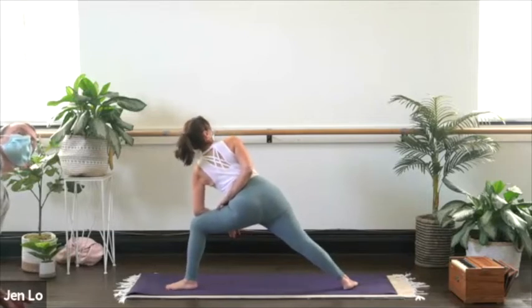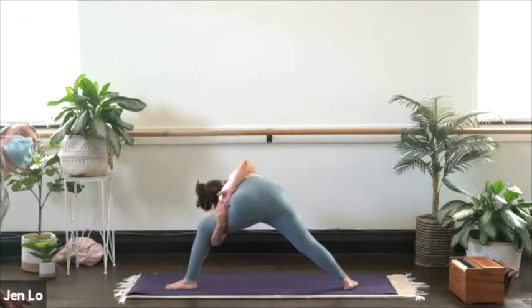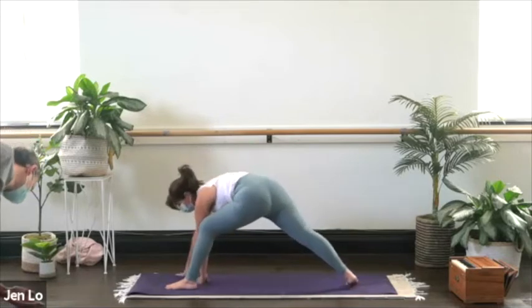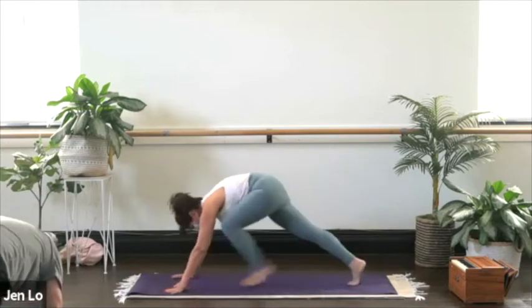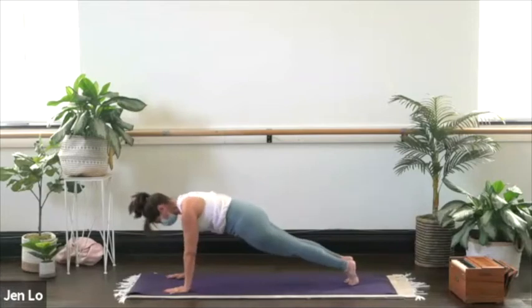Out 4. Inhale. Exhale 3. Ujjayi if you need to. Exhale. Last breath, right? Dig deep. Why am I here? Look down. Hands down. Downward facing dog. Vinyasa of choice. Good job.